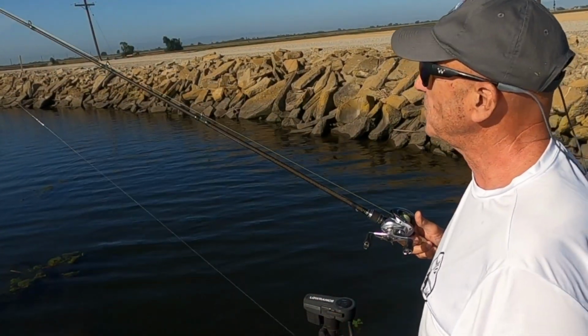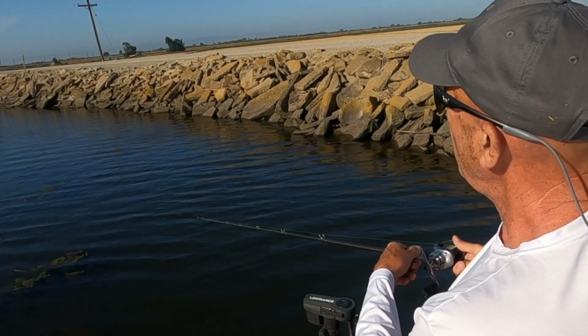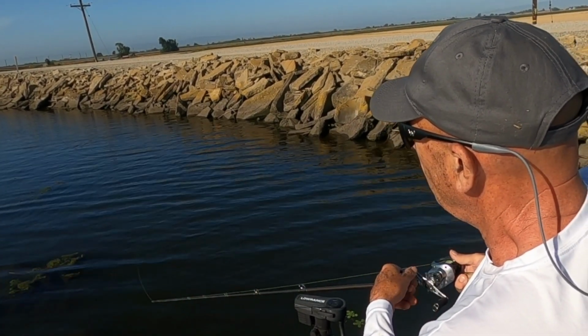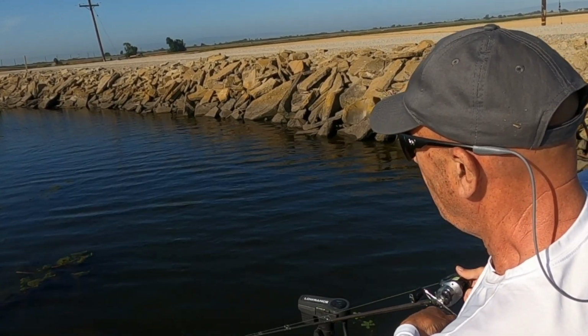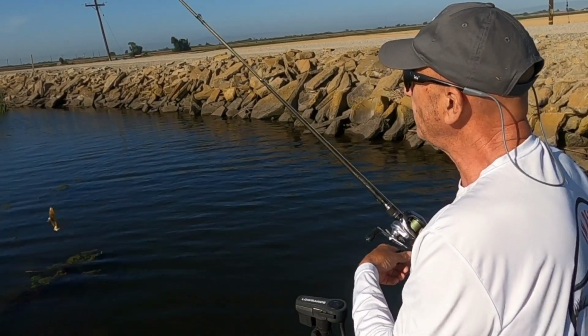So in this situation, open water, we're just throwing this bait out just like it was a crankbait. Do the twitching thing, stop it, let it get right to the top of the subsurface vegetation, and start it and stop it, and it's just a killer way to fish this.